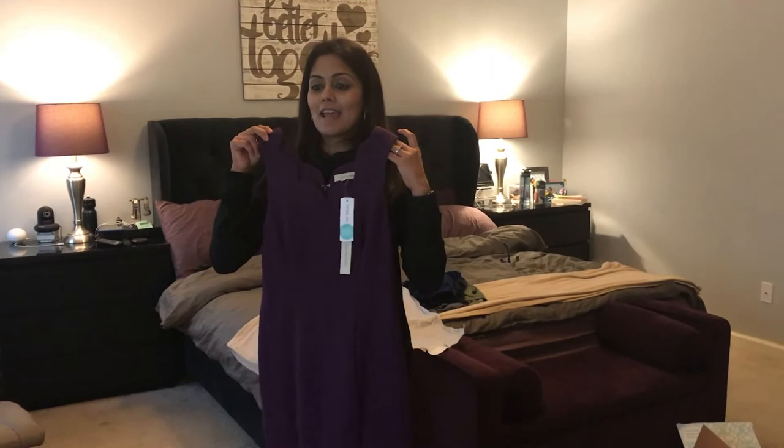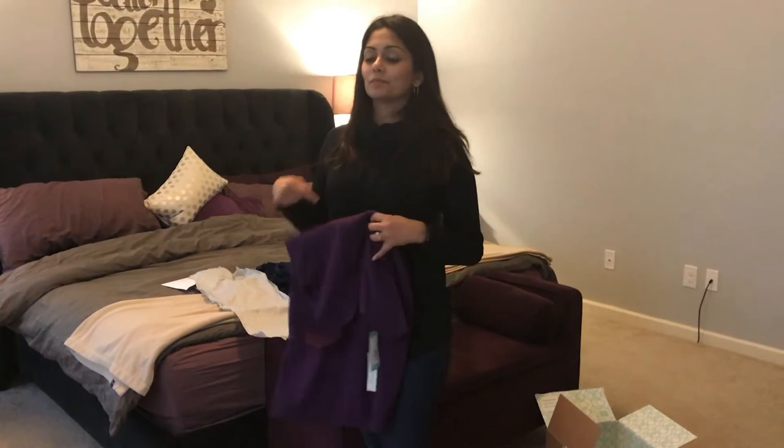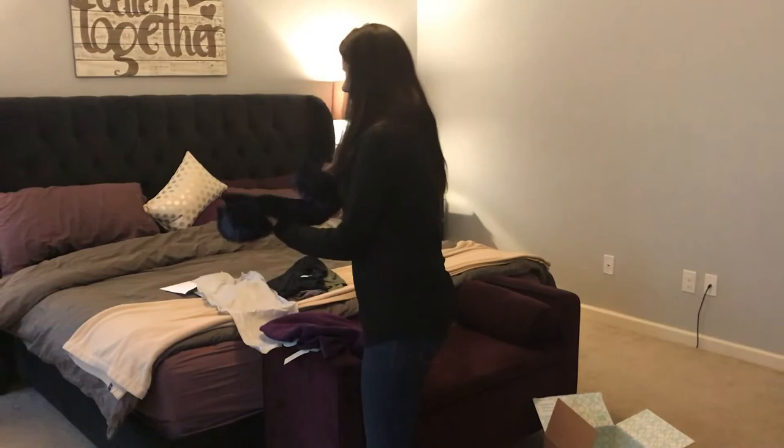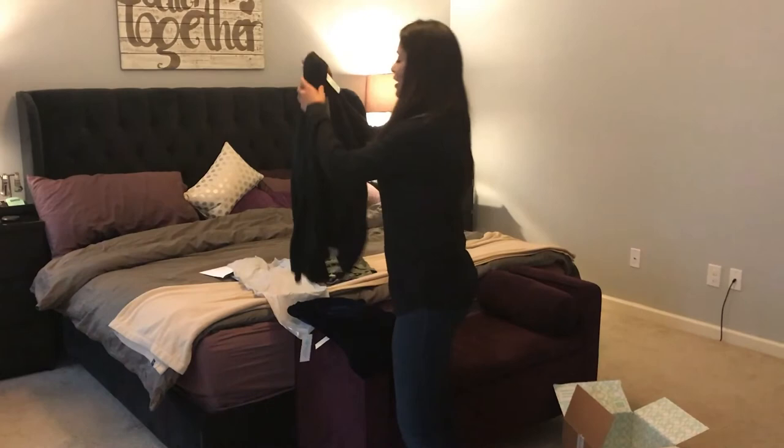What I'm going to do is try all of these on, take a bunch of pictures, and post them with the video or the blog article. You guys can tell me what to keep and what to return. It's going to be a tough decision already because both dresses I'm in love with, and the first top I thought was really, really good. To recap: I'm Mamta from Wine and Onesie sharing my Stitch Fix box — I got five items, including this amazing royal blue dress that I think I'm going to love unless it doesn't fit right.